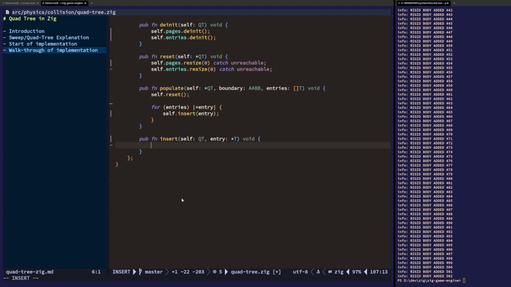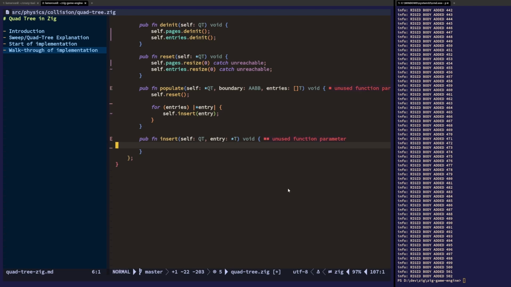I don't think we need that at the top level. So in case grabbing the boundary box for the entry is going to be too costly, I'm just going to store it like this. Hang on. Let me just go through this more like this.